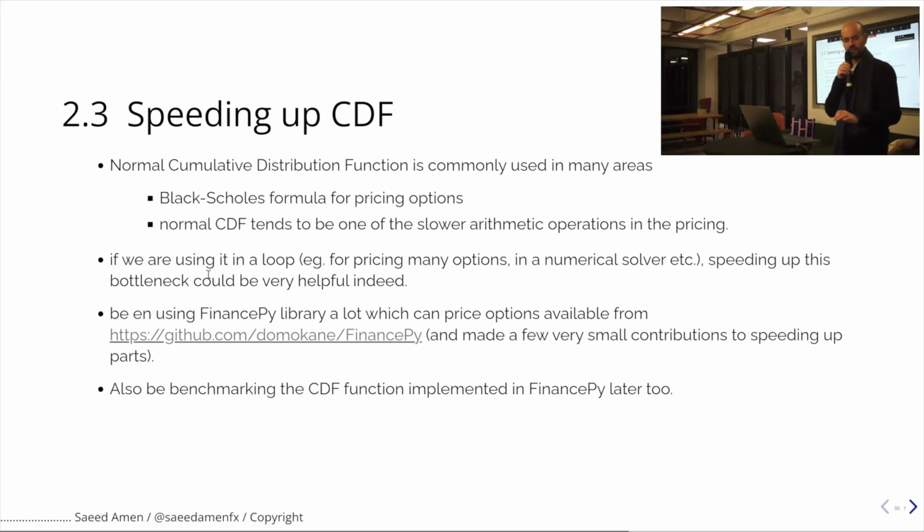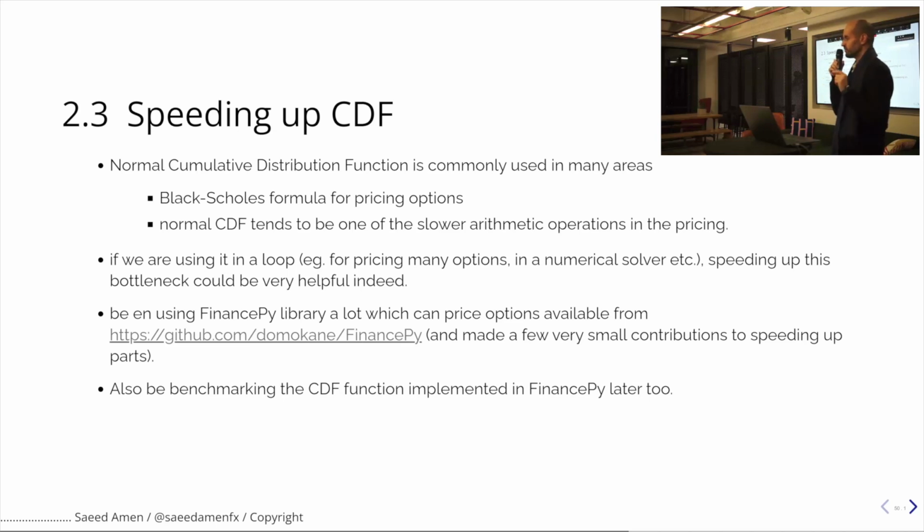And the last example, I think I've got a few minutes hopefully left to go over this, is a specific case where I'm looking at the normal cumulative distribution function. The reason why I'm looking at this is it's used in many areas of finance, in particular, for example, the Black-Scholes formula for pricing options. One of the things I have done a lot in the past is backtesting trading strategies for FX options. In that instance, if you're looking at a daily trading strategy, you're revaluing the option every single day. So over a couple of years, you might be calling this function many, many thousands of times. And it ends up being one of the slowest bits of the backtest because I'm doing it in a loop.